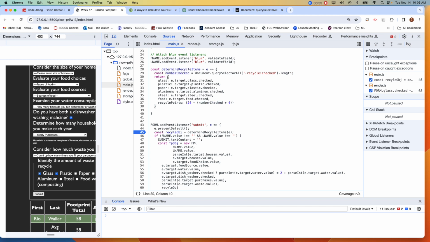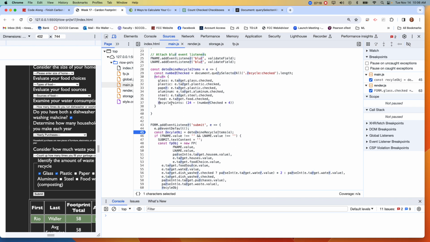And then I decided I'm going to return an object here. Once I determine what that number of checked is, I'm going to return an object, and I'm going to give it a key and a value. These end up true or false, because if it's checked, it's true, right? If it's not checked, it's false.